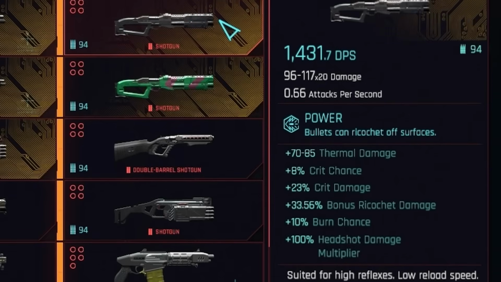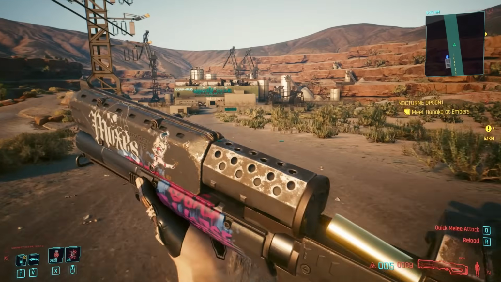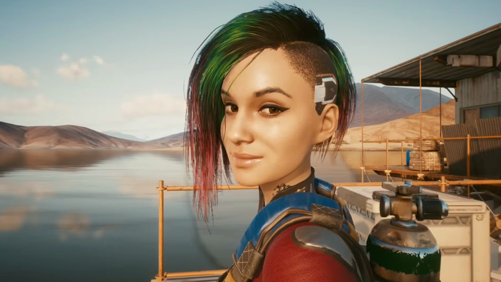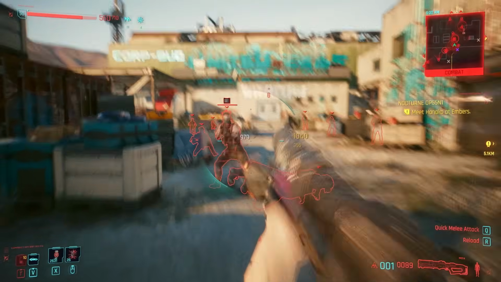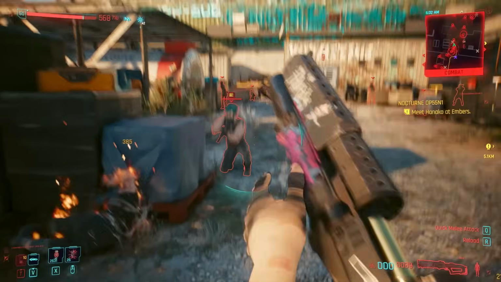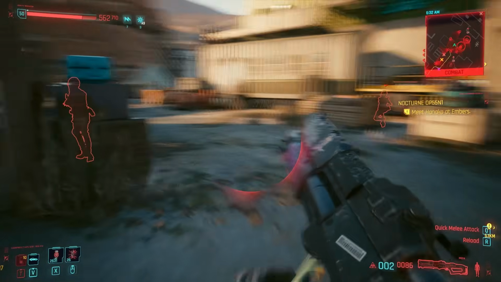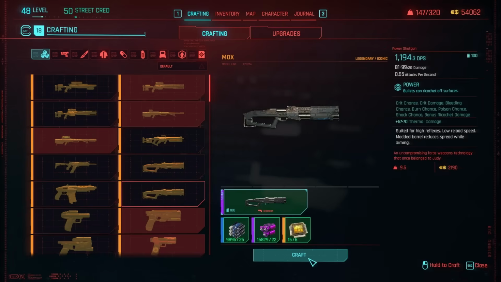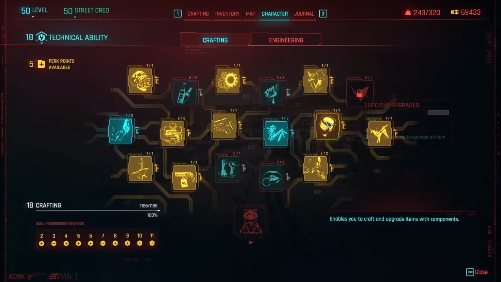Finally, at number 1, the best shotgun in the game in terms of the pure overall experience, in my opinion, is the Mox. This is acquired from Judy after completing all of her quests, which is of course a plus because it means that anybody can acquire it at no greater time or expense. The only thing you'll need to put time into as usual to get this gun as good as it can be is crafting, though that's going to be the same with pretty much all iconic weapons, unfortunately. The tech tree is kind of locked in as necessary to the majority of builds.